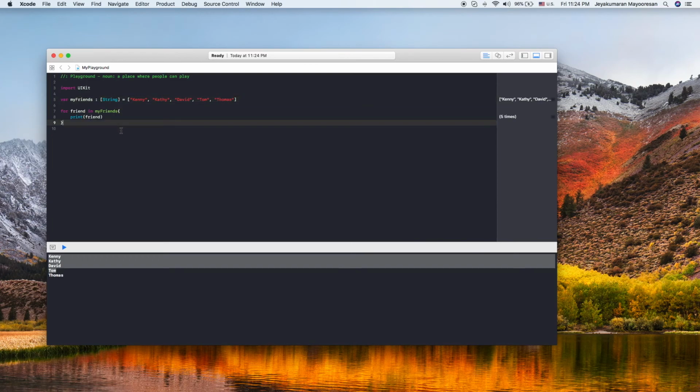I hope it makes a bit of sense what a loop is and how we can use it in our day-to-day programming activities. In the future we're going to do a couple of sample labs, and at that time you can use all the stuff that we have learned here, and really see how all these concepts are used when developing a real-world application. So that's it for the loops.